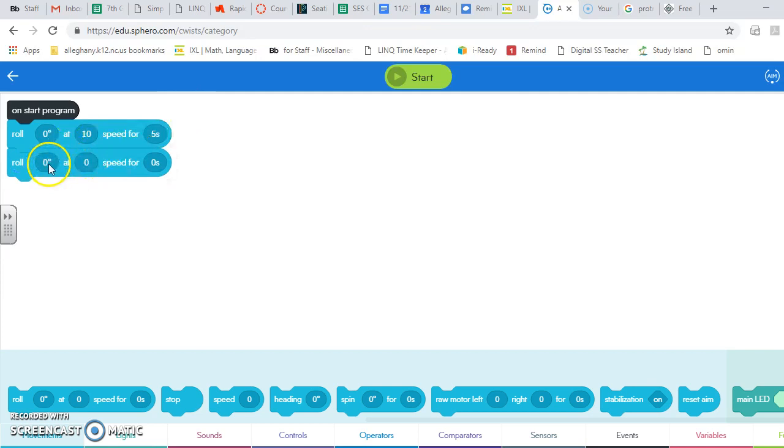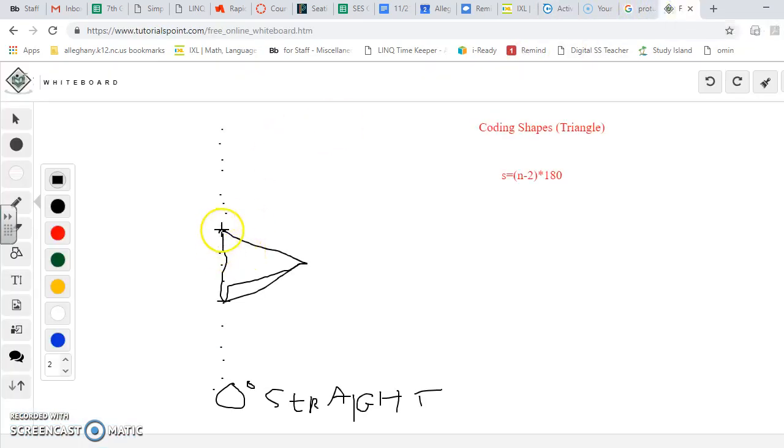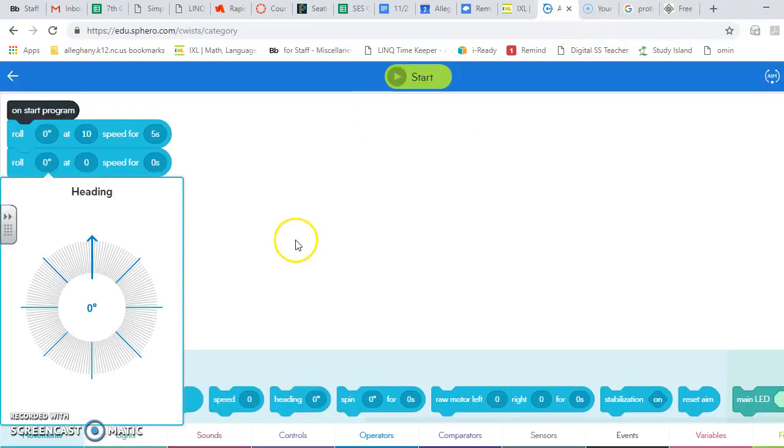And then on the next roll, if we look back here, I need it to go at this angle from the 0 degree line. And I'm not going to go this direction, this smaller angle in here. I need this bigger angle here. So if you look at this, it needed to be somewhere in that direction.